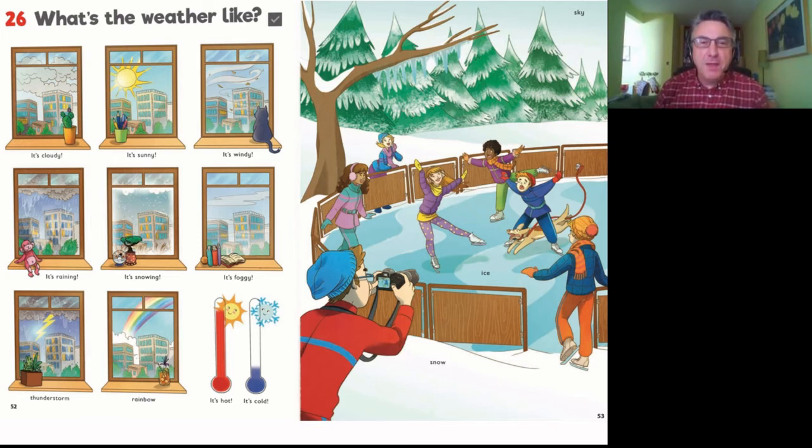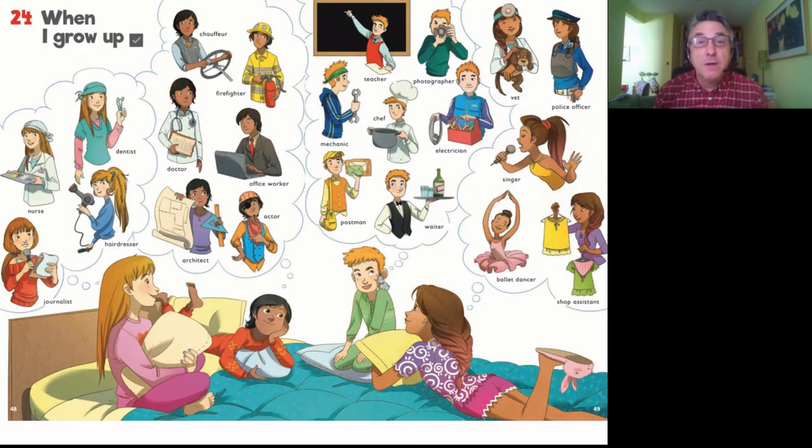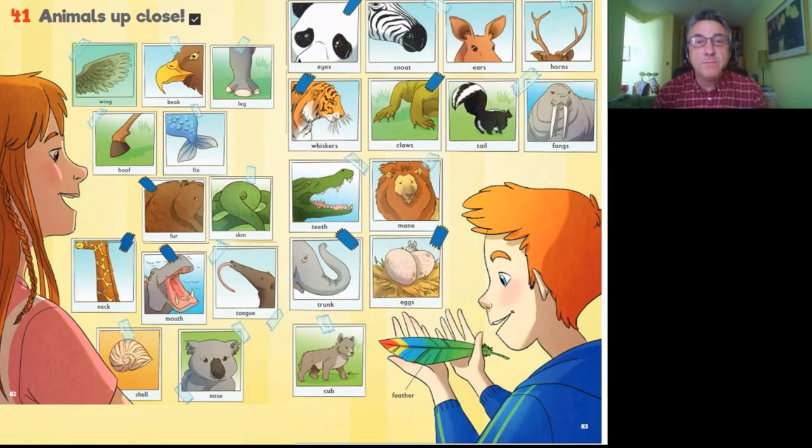Make it up, but get creative. When I grow up, I want to do webinars. When I grow up, I want to be... Those are great little pictures to get students thinking about routines. You can think about objects, things that they eat, all the sort of things that you do in your profession, role play. My goodness.